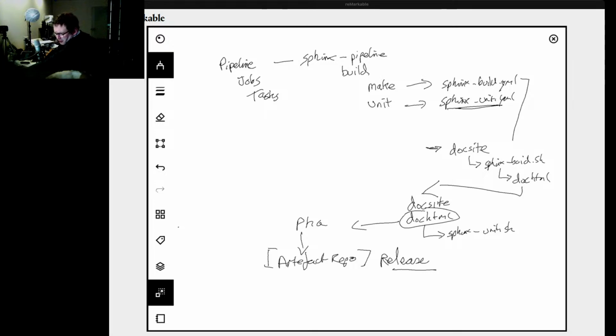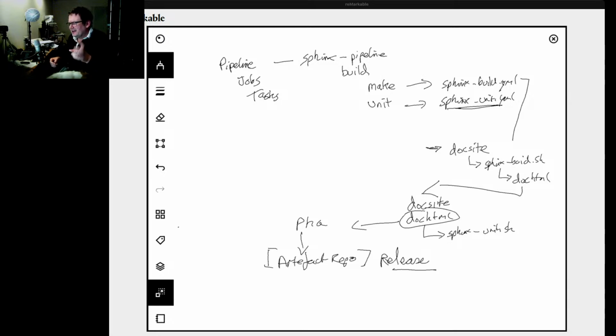We could just use some storage directory. We can use specialized artifact repositories like Artifactory, which is one, Nexus, which again is a specialized artifact repository. We can also use things like GitHub and GitLab. They've got artifact repositories that you can use.